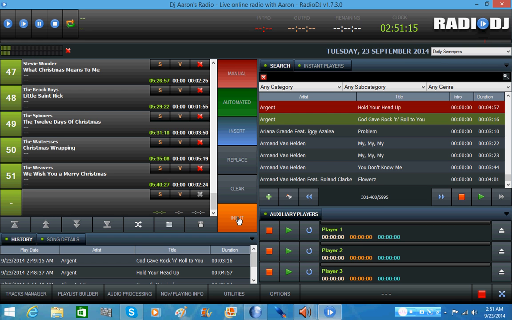So like if I had a microphone or something, I could use that. So yeah. You can also select track to play, add a selected track to play playlist with a sweeper, or you could add a selected track.